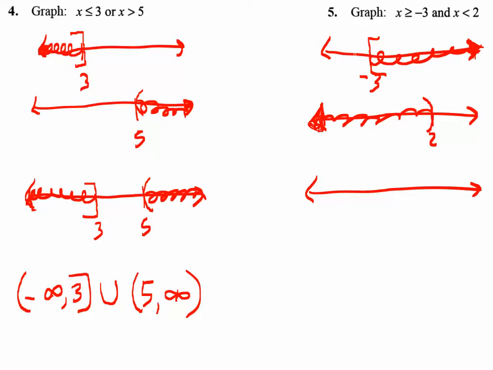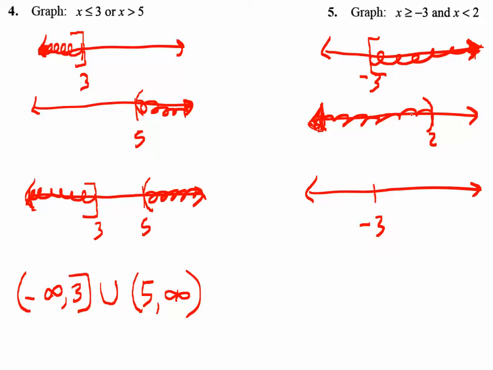So let's look at our number line down here. If I'm looking at like -5, is the number -5 true for both? Nah, it's only true for the bottom one, right? -4, is it true for both? Just the bottom one. Okay, how about -1? Yeah, it's true for both. It's almost like if you were to crunch these both together, it's wherever they meet. That's where the "and" is.